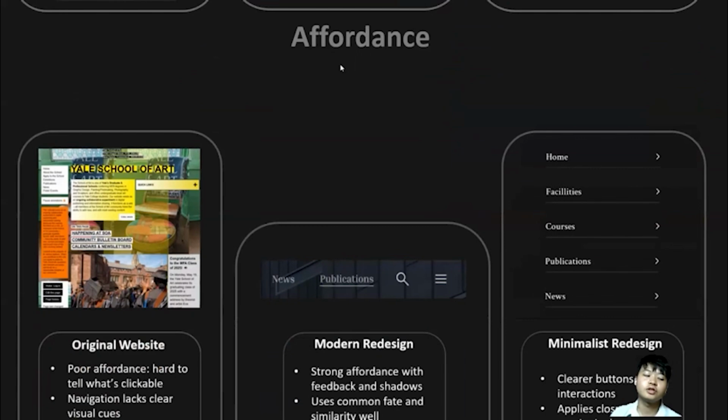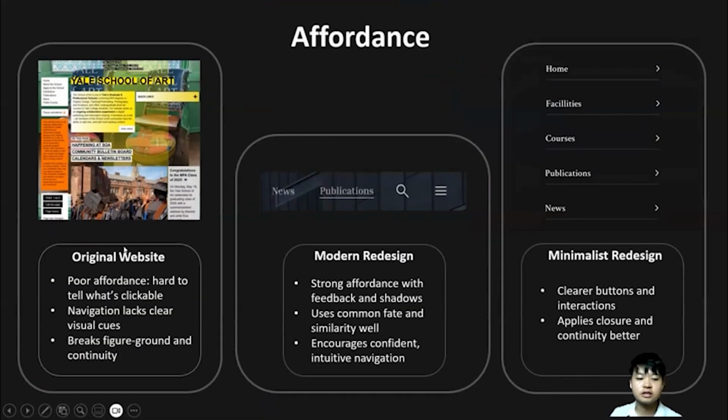Yeah. Then for instance, in the original website the clickable button is hard to see and the navigation is also not clear. So it will break the figure ground and continuity, and make the viewers very confused. And for the modern redesign, we have also fixed these issues, that we have strong folders with the feedback and shadows. We use the common fate and similarity well, and this encourages confident, intuitive navigation.